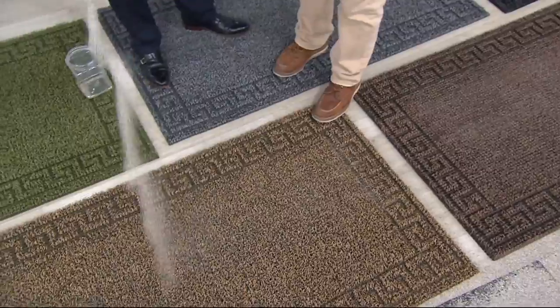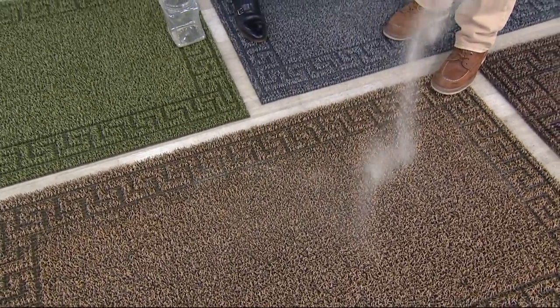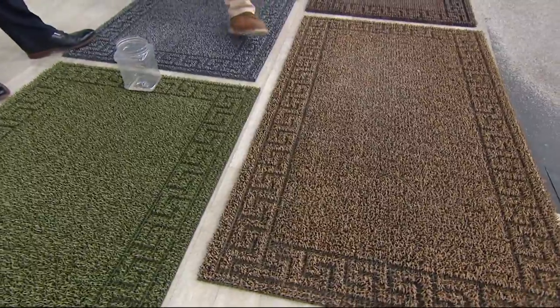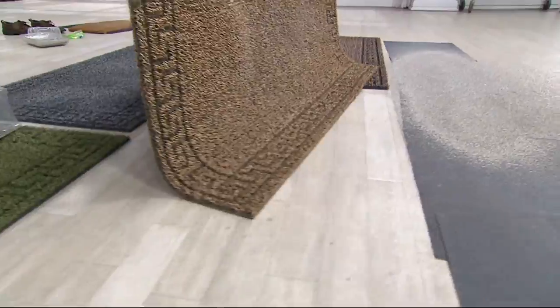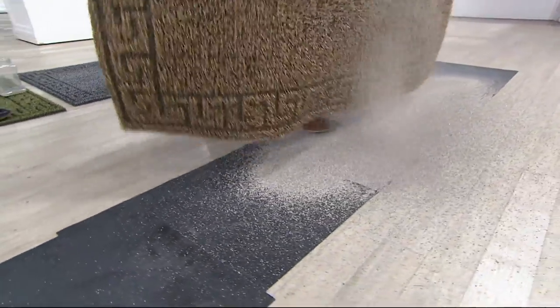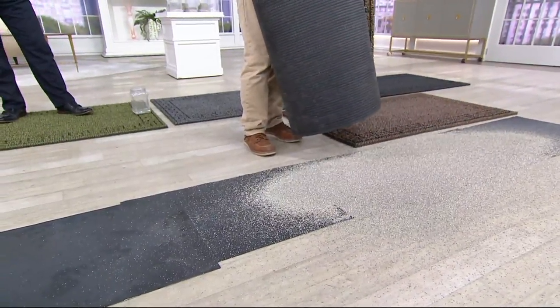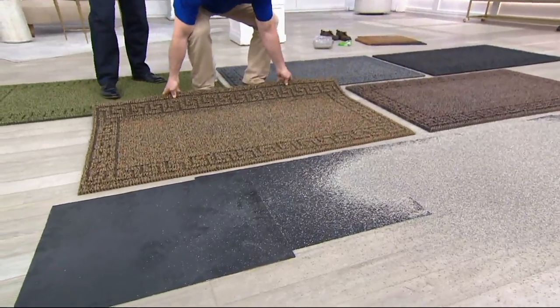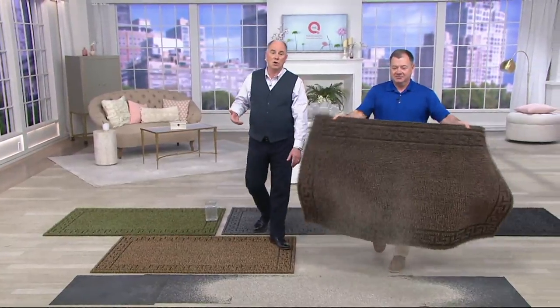Some of the reviews: it does trap dirt at the door and it will last a long time, easy to clean as well. The generous size looks nice and lays flat right out of the packaging. It's also heavy enough where if you have a little bit of wind, this thing doesn't wind up on your neighbor's front porch — it weighs several pounds. It's built well and has a rubberized non-slip backing, so it really stays put no matter how windy it is. We had a woman who wrote a review six years after she bought it, saying she had it for six years and it still looked great.